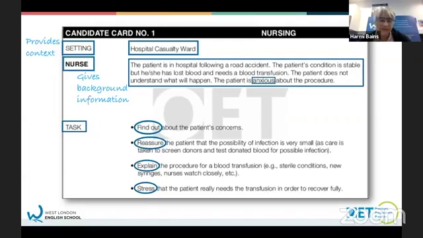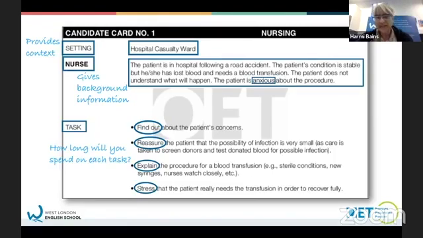So these verbs, these are things that you have to do, but you don't need to finish all of these tasks. You don't get marks. We'll look at the criteria in a short while, but you don't get marks for finishing all of these tasks. But the way these cards are written, you should be somewhere at the bottom of the role play. If you spend 5 minutes and you're still finding out about the patient's concern, something has gone wrong. And that's something you want to do in the 3 minutes. Think about how long will you spend on each task.